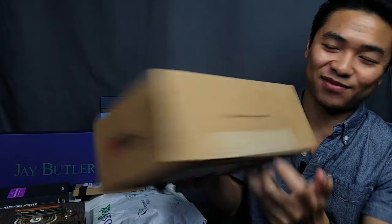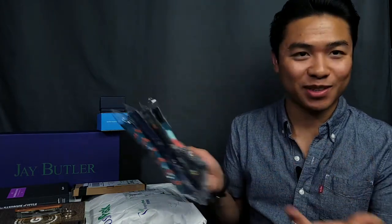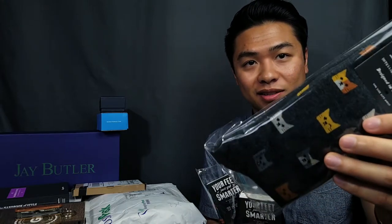Next up, Ties.com. So we got some more socks here — yes, I know, Ties.com helping with the socks. But they have so much more than just ties: socks, accessories, and even a blog where they write some really good stuff. I really like these designs and patterns — unique squares with diamonds and cool colors, nice for summer. There are some kittens on there, tropical palm trees in teal and orange like Miami Dolphins colors, and striped socks. Thank you, Ties.com.